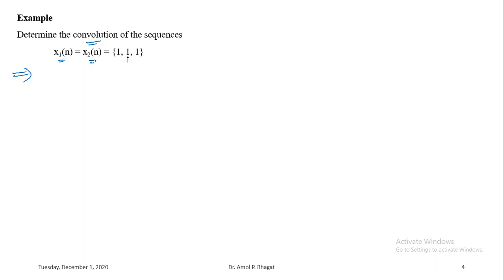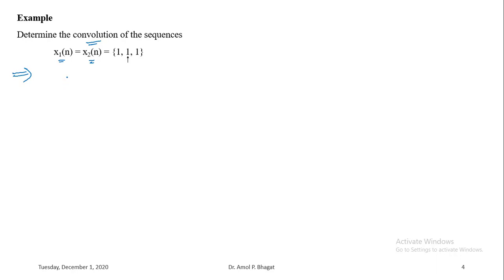So when we are seeing convolution, there are different methods for identification of convolution, that is tabular method, matrix method, then mathematically or graphically you can identify the convolution, right? In Z transform also we are seeing the property of Z transform to identify the convolution. So here we'll try to identify the convolution by using the Fourier transform, by using its convolution theorem property, right? So again, for identifying the convolution, initially we'll identify the Fourier transforms of these two given signals.